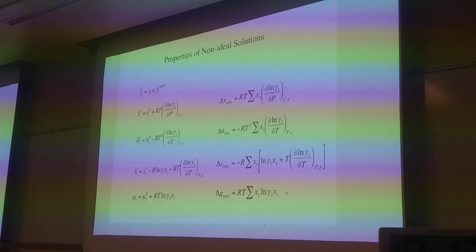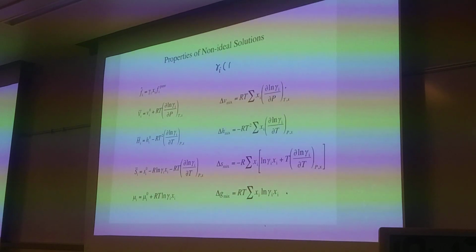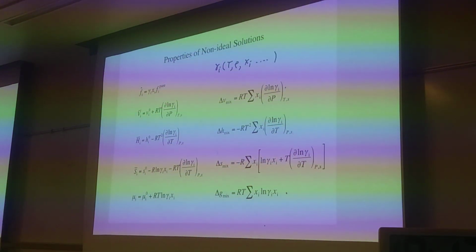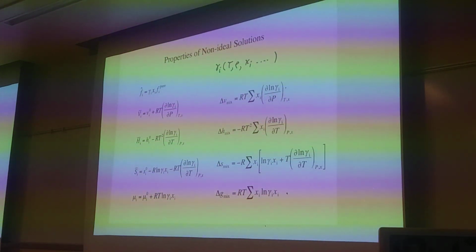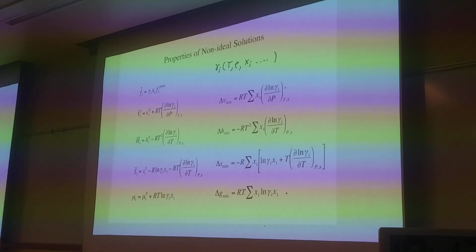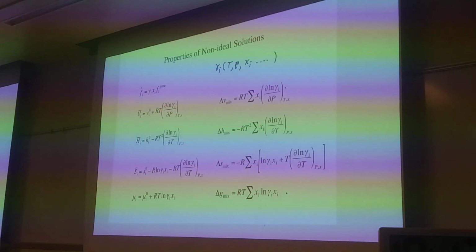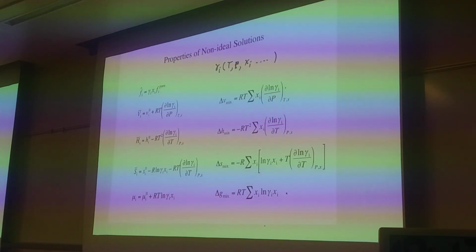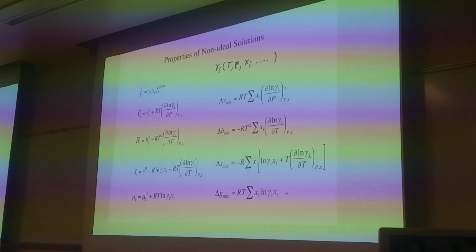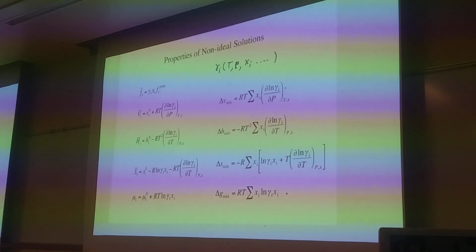So it should be apparent, looking at this, that if I have knowledge of the activity coefficient as a function of everything it depends on, I would be able to derive any and all of these properties. So what this has done is to essentially codify our ignorance, but at least it's put it now in a single form here, so we know what we need to get in order to be able to proceed further to get actual quantitative descriptions of these things. So I hope that much is understood.